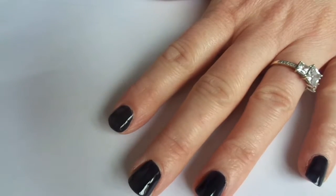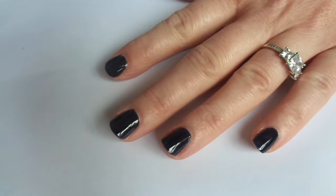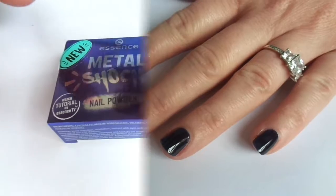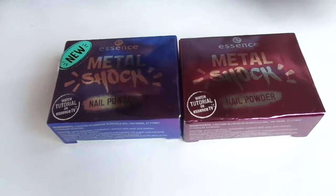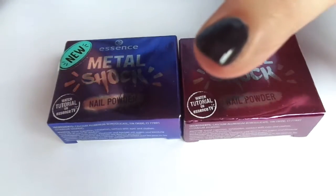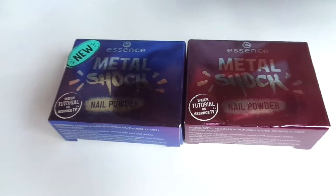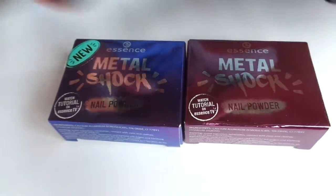Right, and now we have to wait for this to dry, and then once it's done, I'll show you how to use nail powder. Right, so now when the nail polish is dry, and make sure that it is properly dry, so you can't touch it, because we will rub that nail powder onto our nails now. You don't want to make any marks or rub your nail polish off or anything like that. So just make sure that it's properly dry.